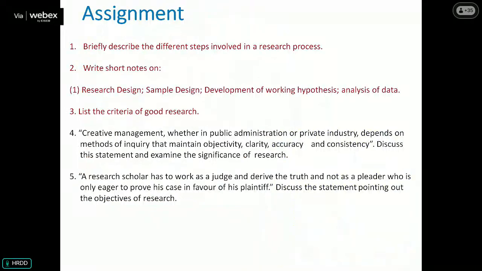And then this is the assignment. It's already there. The red ones are the important ones. The black ones are only if somebody is interested to go ahead. So you just read the red ones. The black ones are not so important, but if you want, you can do them.